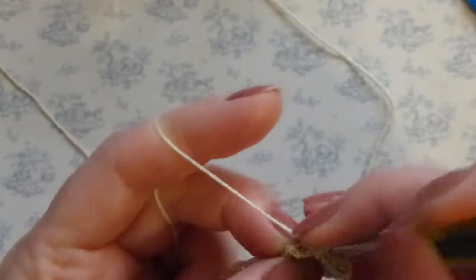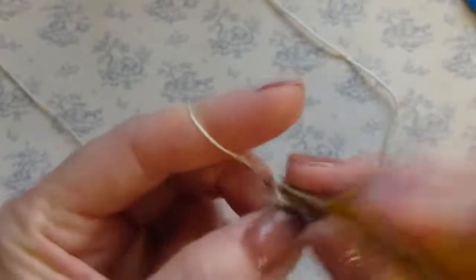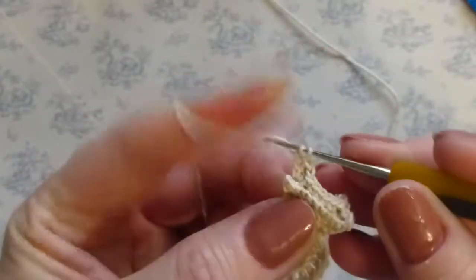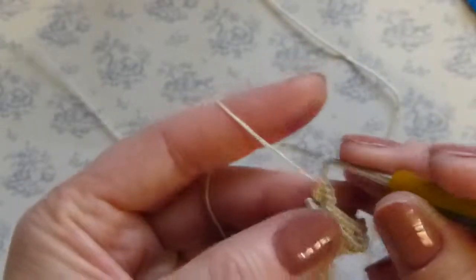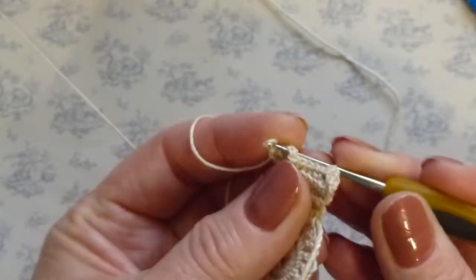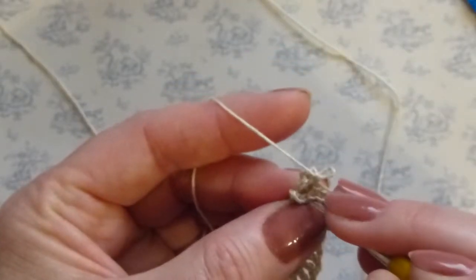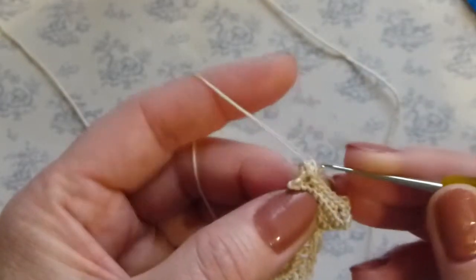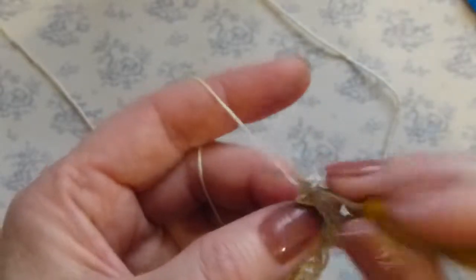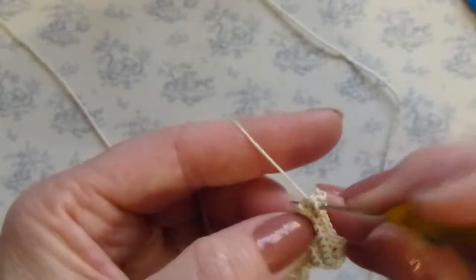1, 2, 3, 4, close popcorn stitch, and into, again we will have to skip and go into the last stitch. I stretch for me that stitch that I could see it very well. Into that last stitch we make 2 single crochet stitches, chain 1, turn work.